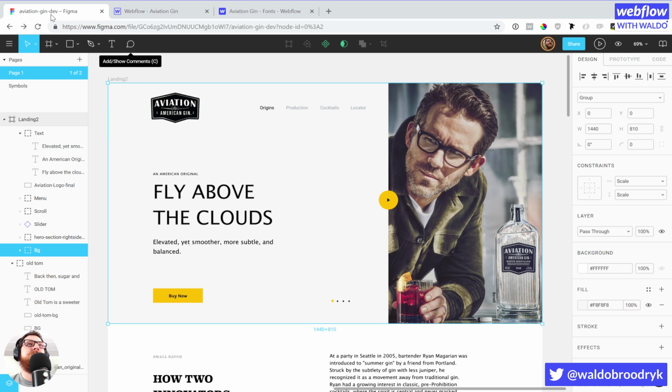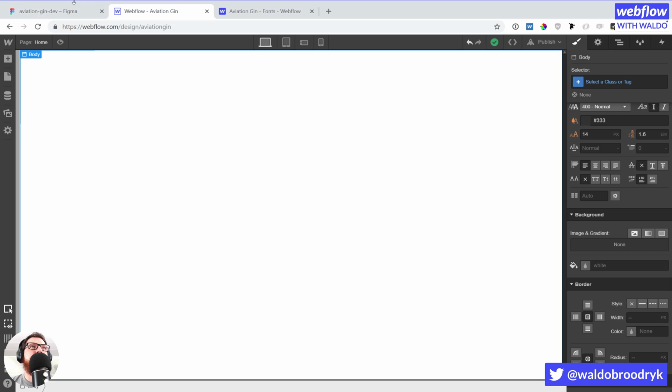Cool. So I want to add in the navigation. I don't know if it's going to be a sticky nav or not. I kind of want it to be because I think that would be cool. Like maybe when we scroll down, the nav kind of shrinks up and then becomes that nice little nav that just sits in the top left hand corner or something. I think that would be cool. So that's probably what we'll end up doing there.